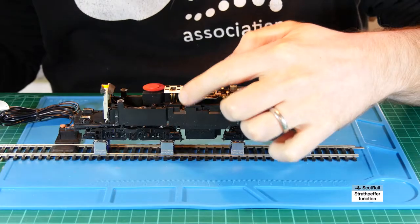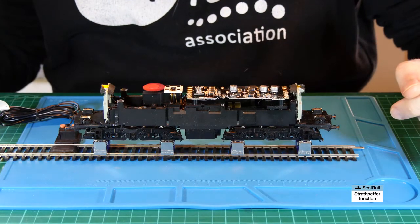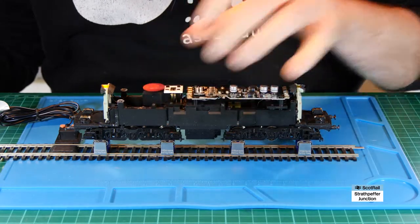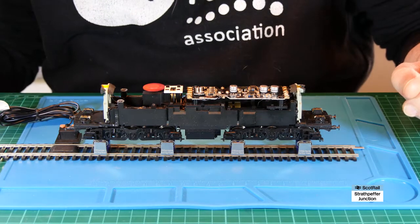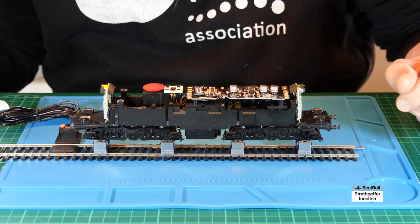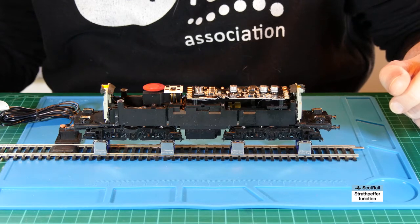So you can see here, as the motor turns, the drive belt here turns and the fan turns. And the faster we go, the more noise and reverberation we can see up here. And then we get into the high speed noise. Now, in reality, we probably wouldn't be having the motor working this much, certainly not on my proposed layout, but it's still a little bit of an issue, so we'll need to get it sorted.